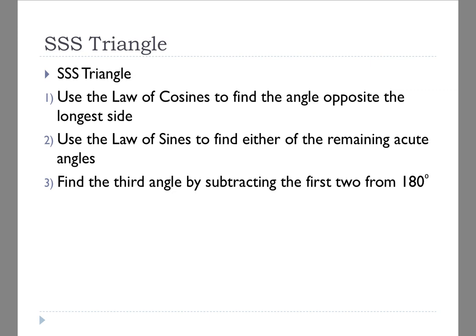The way to avoid that is two ways. One is always pick the largest angle first, which would be opposite the largest side, or the longest side. So if my longest side is A, I can find angle A first, and then I can switch to law of sines. The other option is use law of cosines the whole time, and then order won't matter, which is what I would recommend. When it's law of cosines, stick to law of cosines. And then you won't invent this second triangle that doesn't actually exist.